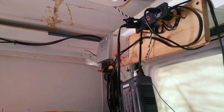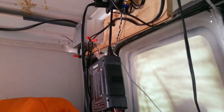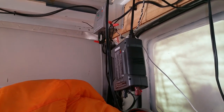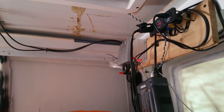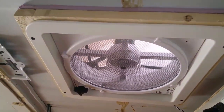But it's been like that for like 3 weeks, and I haven't had a problem yet. So I'm going to extend the wire and put it on the floor down there. But yeah, there's so many things to do. It's on the list. Fan is working well.